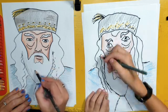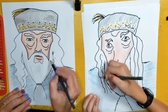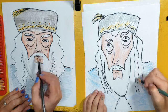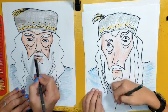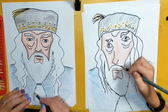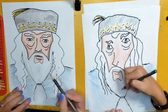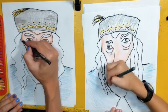I might just add some lines to show where the beard is coming down. We'll add some gray over here, some up in here by the mustache. So I'm not coloring, I'm just adding some lines to show the direction that the hair is going. And the same thing over here. I do want it a little bit darker by the face.